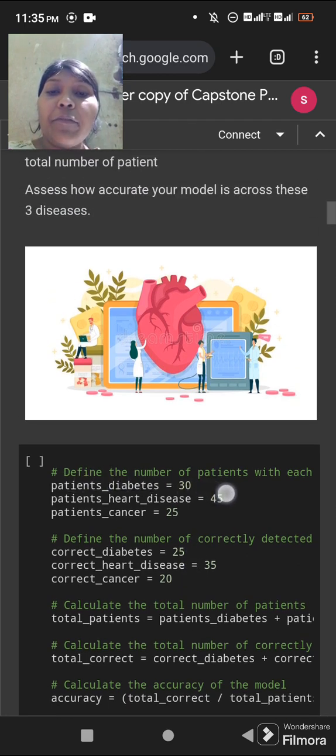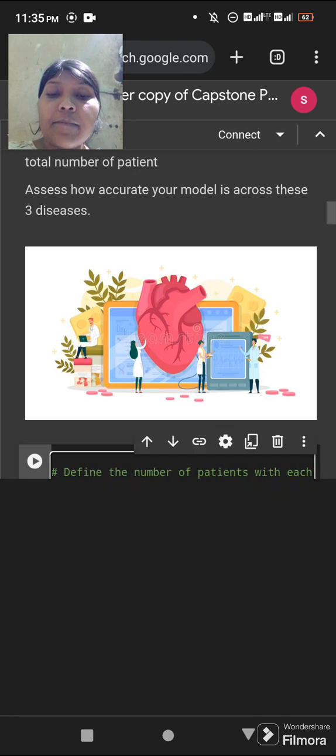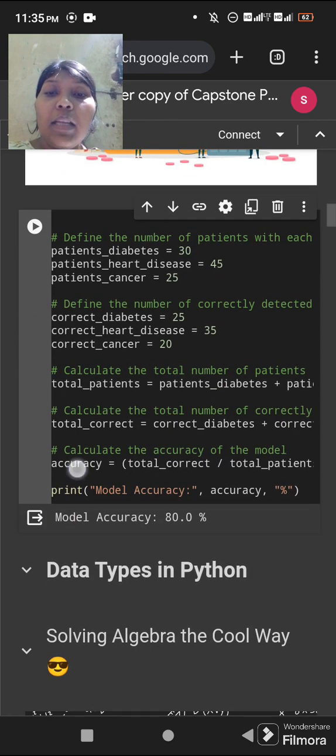Firstly we define the number of patients with each disease, then define the number of correctly detected cases, then calculate the total number of patients, then find the total number of correctly detected cases, then calculate the accuracy of the model. Now print the model accuracy in percentage. Then I got a model accuracy of 80%.